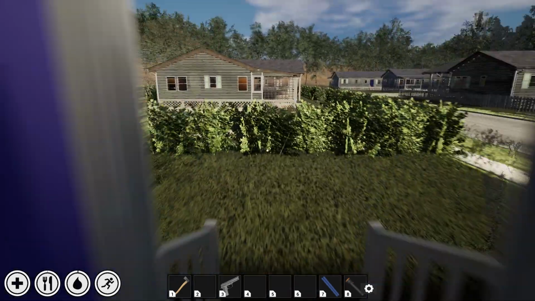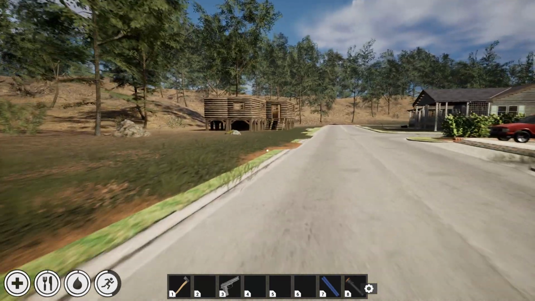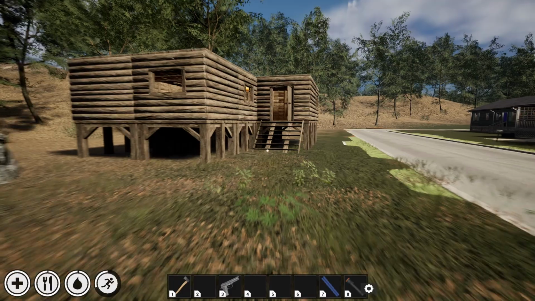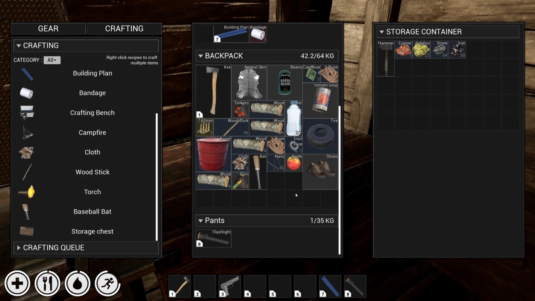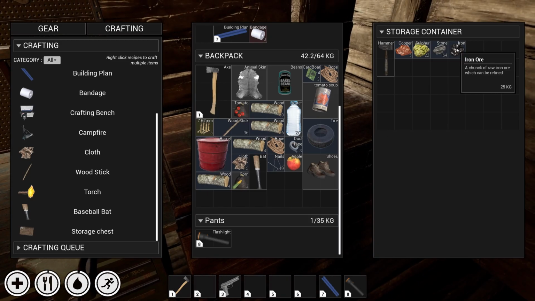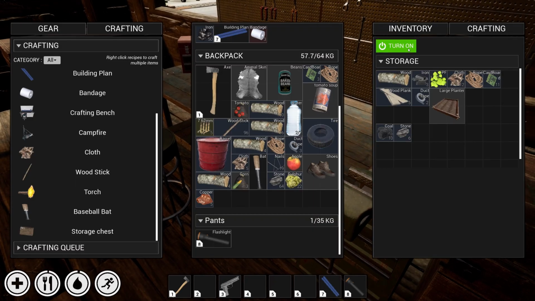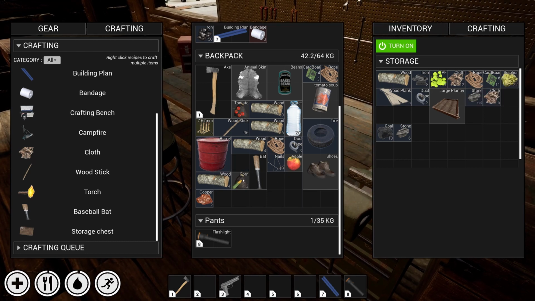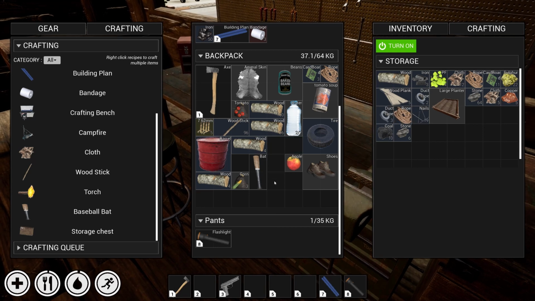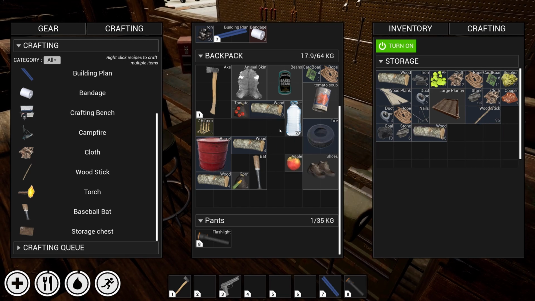Okay. I can see my house from here. Beautiful. Yeah, we got a lot of stuff here. Well, I guess we don't really need a storage container when we can just... Oh, gotta turn it off when you're done using it. Yeah, we can just put stuff in here, I guess. Sticks. I think we need those on us, but we'll put them in there for now.